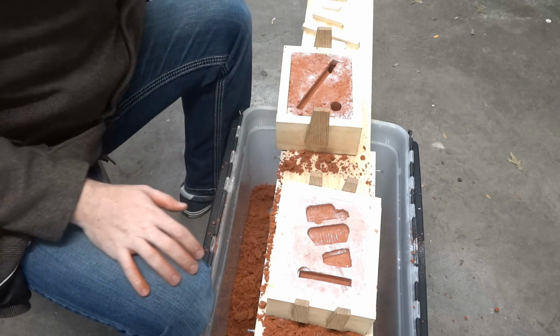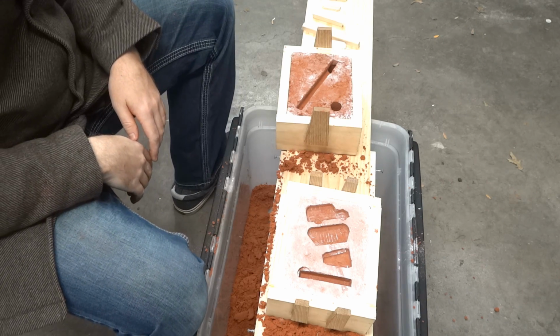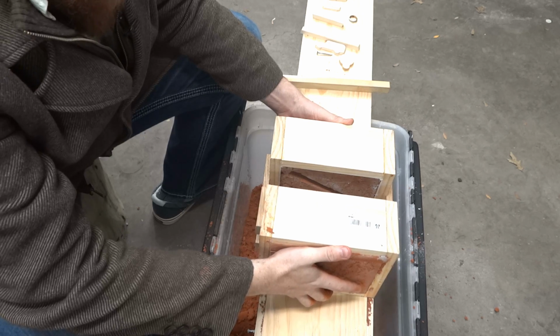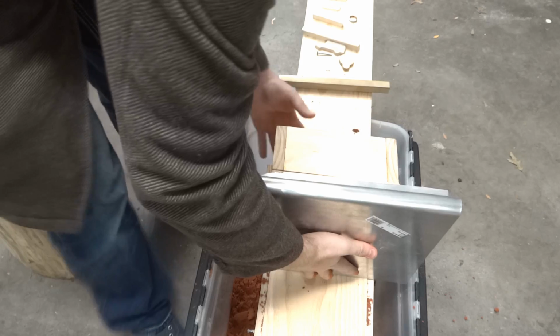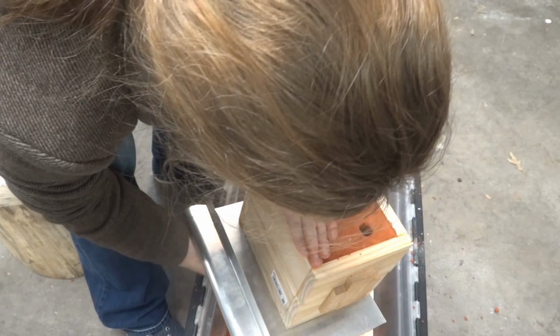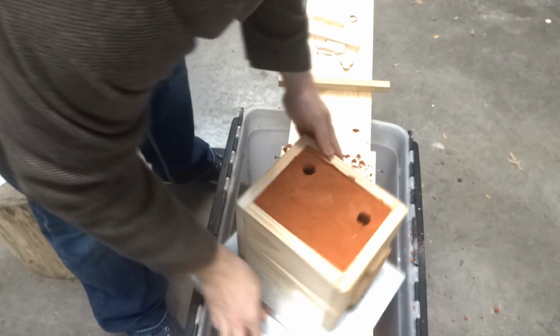Blow the loose sand out. Try to put it back together nicely. Well, the sand wants to slide in the box, so we're going to do it sideways. And save us, sheet of aluminum. There. Good. Now we just got to fire up the grill.